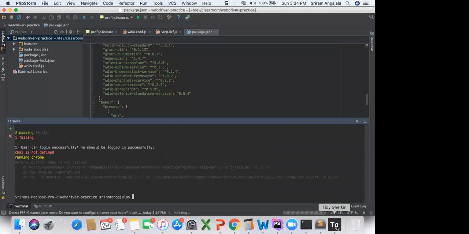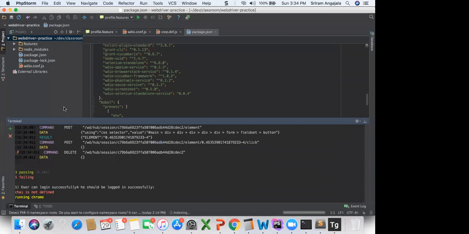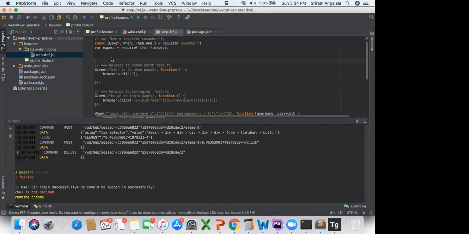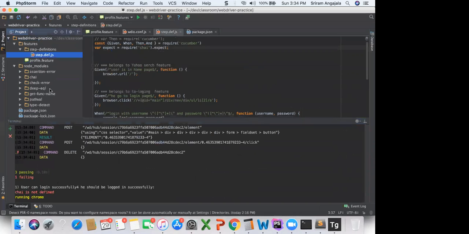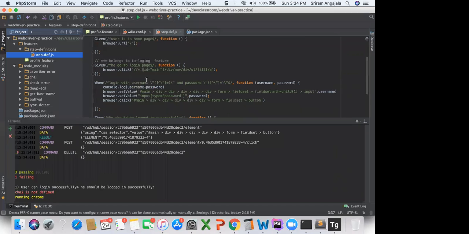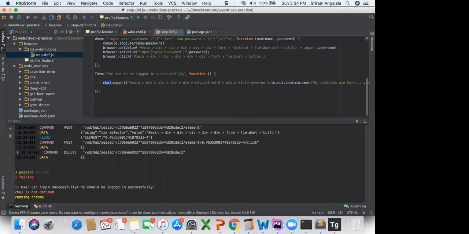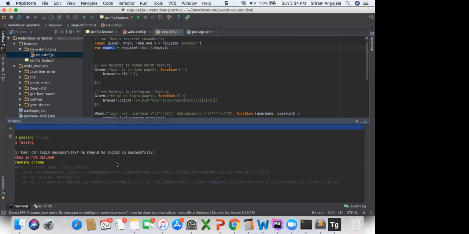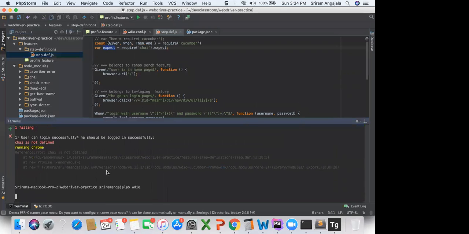Okay, it's typing. Yes. But still it is saying chai is not defined. So we are done with that bit. Now the only thing is chai is not defined. Expect chai. Now, not module, see, chai is very much there. So why is it still here? Our assertion with chai, delete chai. Oh, okay, good point, very good point. It's expect now, right? Yeah. Okay, good point. Now it's right.